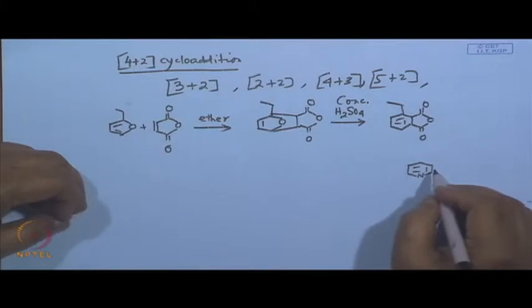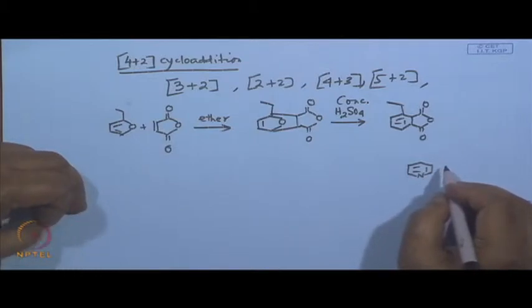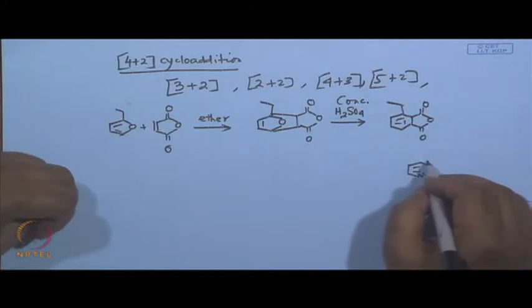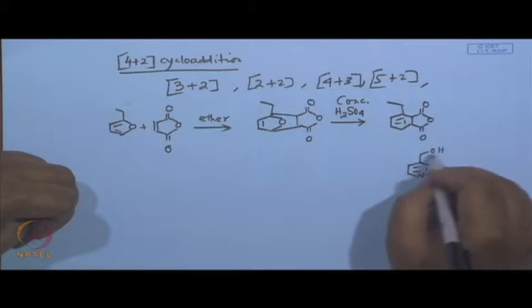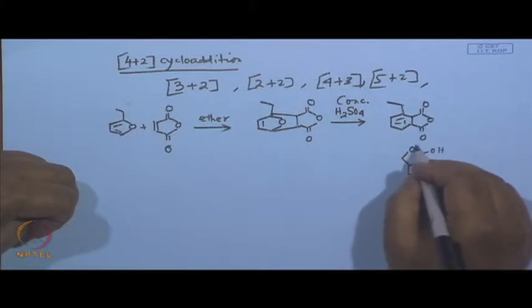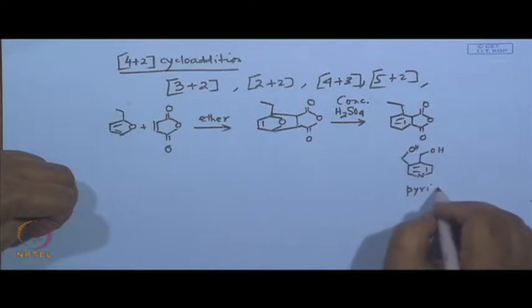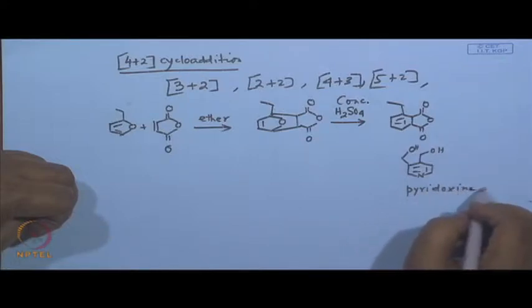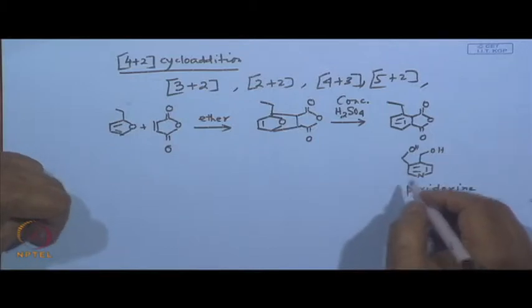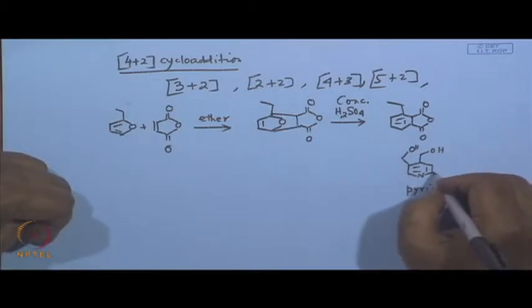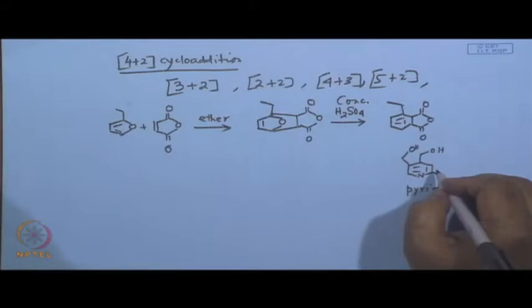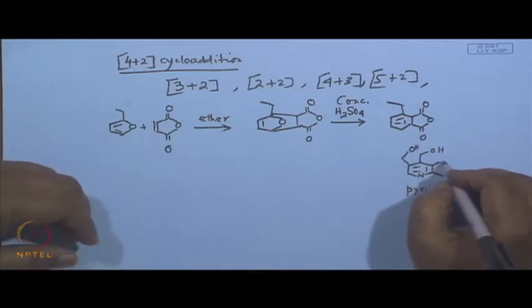What is the other thing you have to note about this vitamin B6? You have lot of OH groups here. There are 2 OH groups. This is pyridoxine. This is called pyridoxine, and what else? The striking feature, that you have to remember. What is the striking feature of vitamin B6? It is a pyridine derivative. Now, actually 3-hydroxypyridine.